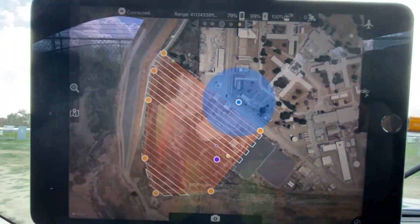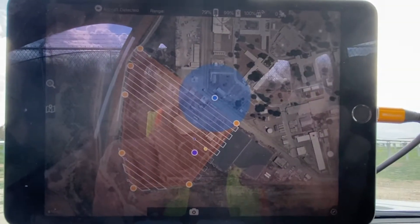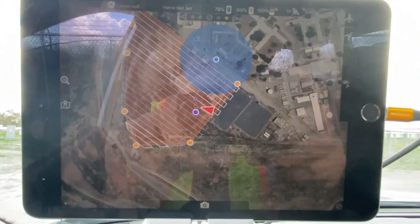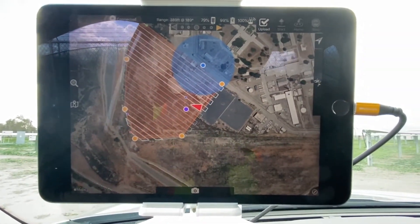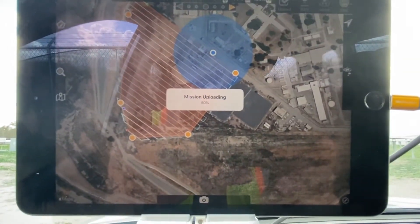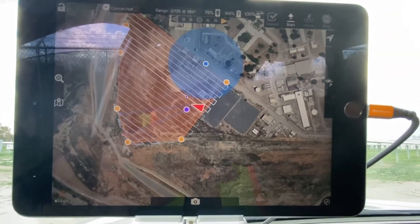I have changed the battery. Aircraft detected — it's a Phantom 4. Now it's showing as parked. I'm going to touch the aircraft icon — it says Upload. 'Flight will resume at the abandoned point.' Terrain avoidance — no. Uploading mission. 'Is the path clear?' Yes. 'Moveable home point?' Yes. Click the start button.